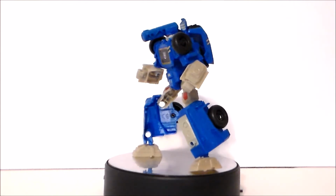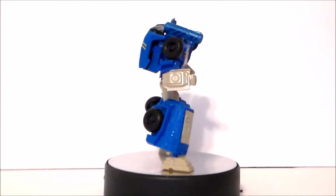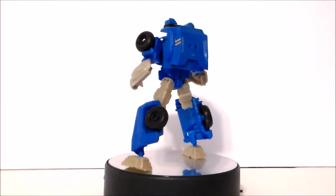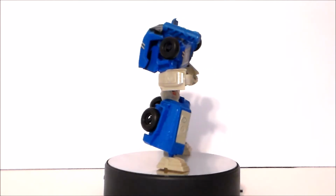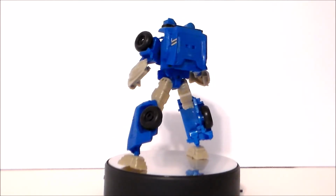Well, this could be an easy pass, really. If you like the Authentics line, this is definitely one you're going to want. If you're a Soundwave completist, you're definitely going to like it. It's good for kids because it's durable, it's simple, it's pretty large scale. And if you're looking for a larger scale Cyberverse type of Soundwave, this definitely could be the figure for you.